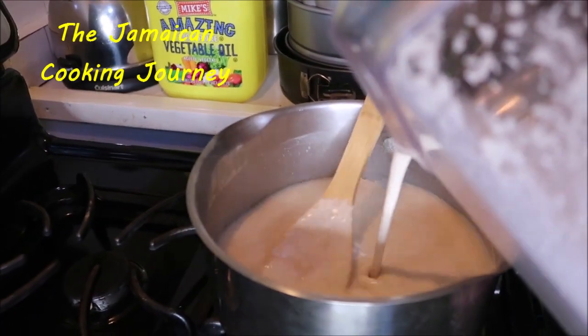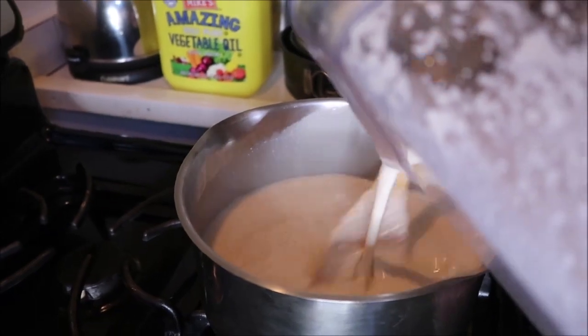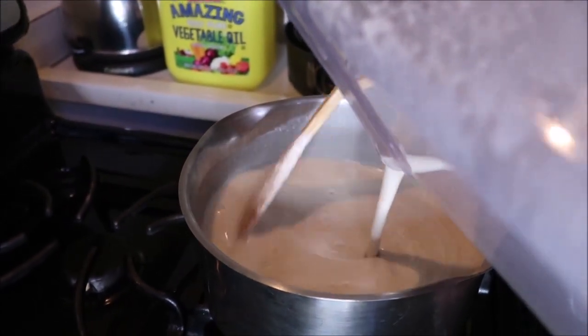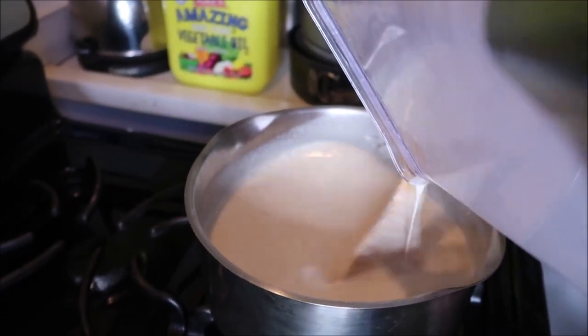And whilst I'm pouring, I'm going to turn my flame down a little, just like the cornmeal porridge. I'll be stirring whilst I'm pouring. Okay, so this is what is happening. Remember, this won't take as long as the cornmeal porridge.